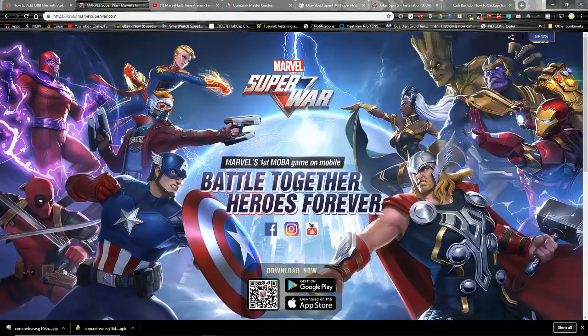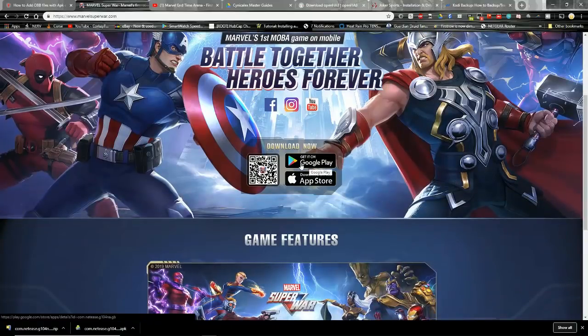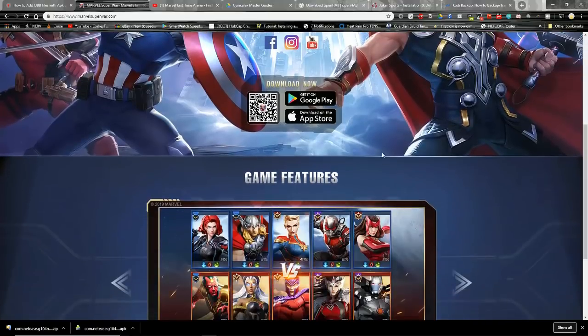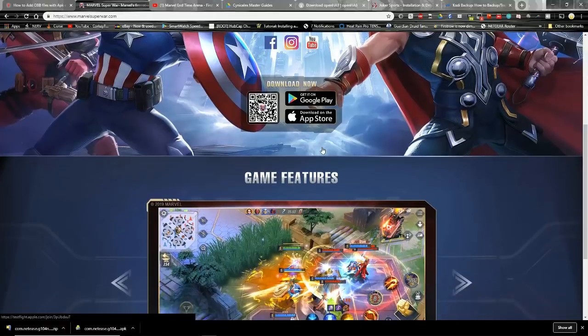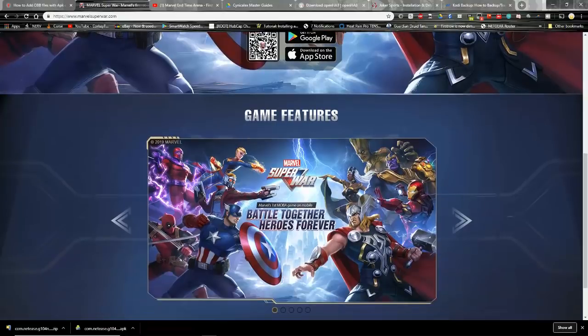So here is the home page of it. It is called Marvel Super War. And as you can see, we have fairly standard Marvel characters. However, you can see Deadpool and you can see Storm. So at least they are dealing with mutants. If you click on get it on Google Play, you don't get taken there because it's not available globally yet, but it is available for a beta test in some regions. If you go to download on the App Store, if you get an invite, you can launch it on the TestFlight iOS application. So looking at the pictures here, we can see Magneto.